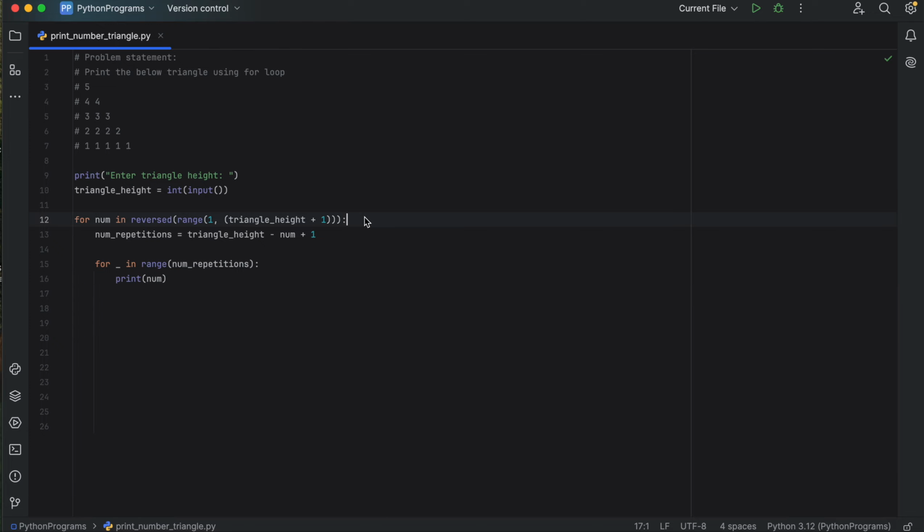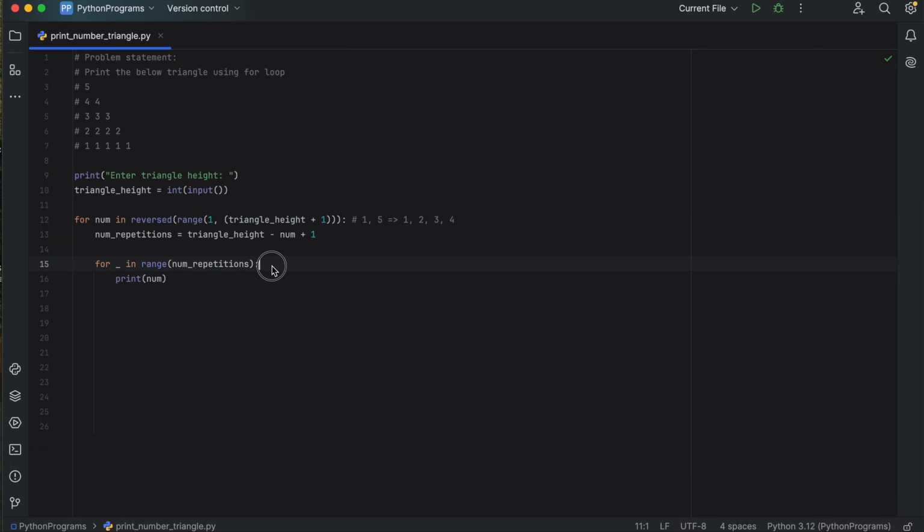That means, suppose you give the range as 1 to 5, then this will take numbers only up to 4. This is how the range works if given a minimum and maximum. Minimum is 1, maximum is 5. So this will exclude the maximum number and it will give the range as 1, 2, 3, 4.